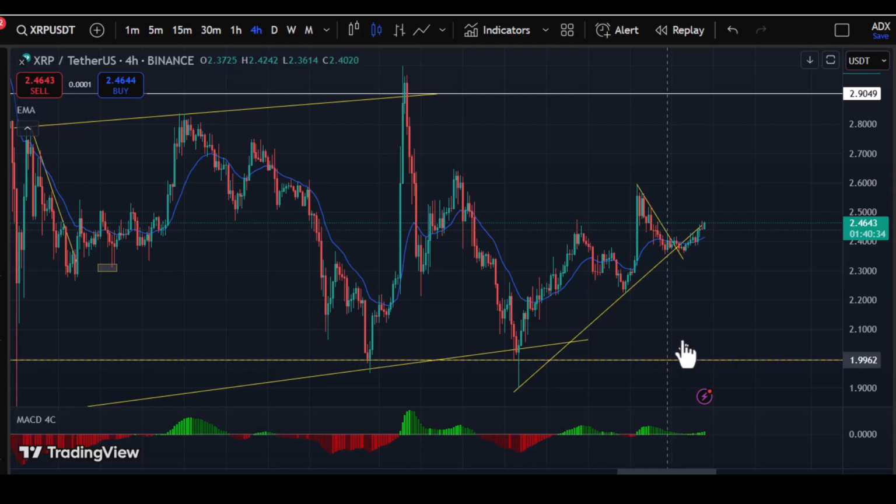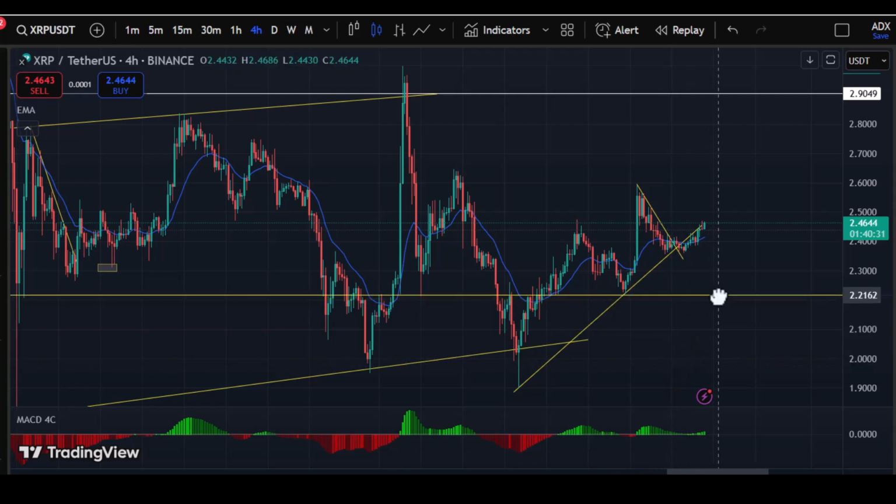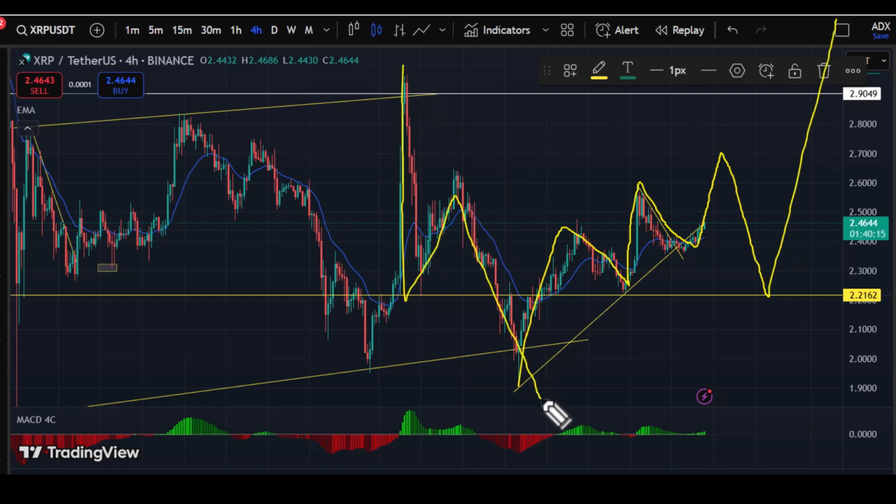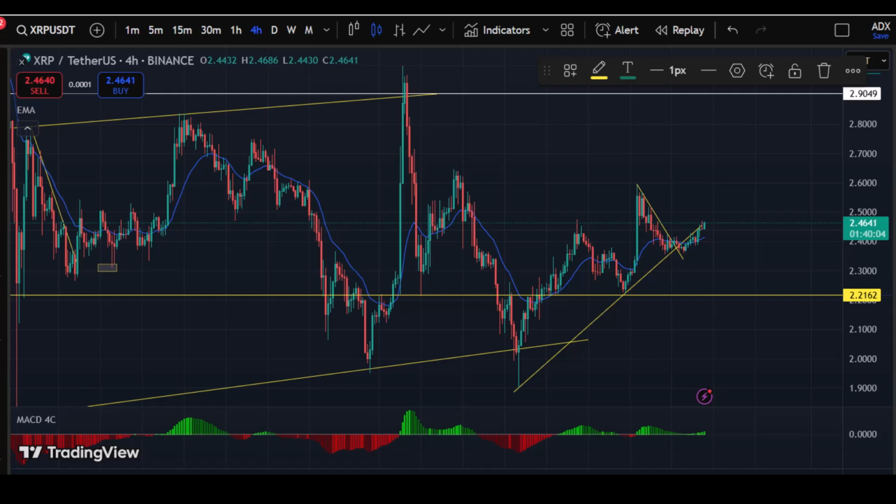So here now, take a look at it this way. Most times if the market wants to break out, this is how it moves: impulse, correction, impulse, correction, impulse. Breaking this high, it drops, and from here it pushes high. And because it has given all this first corrective move down, this will be an impulse, correction, boom, to the moon. So this is what we're expecting, guys, on the XRP, which I believe is going to play out very soon. So let's watch and see.